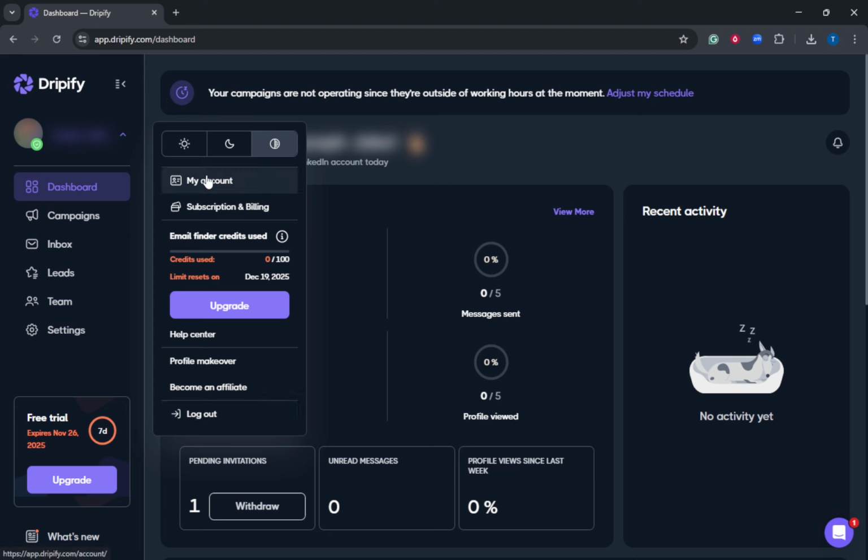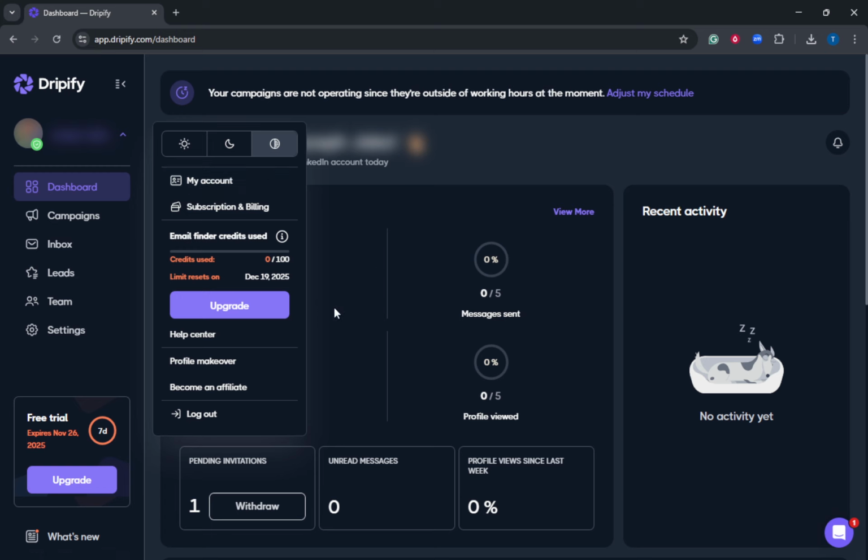Click the profile icon or your name to open the account drop-down menu. This small menu is designed for quick access to core account actions, so it's the fastest route to get signed out. Give it a second to appear after you click. On slower connections, menus can take a moment to load. If you're on a smaller screen, you may need to zoom out or scroll slightly so the menu isn't cut off by the edge of your window.